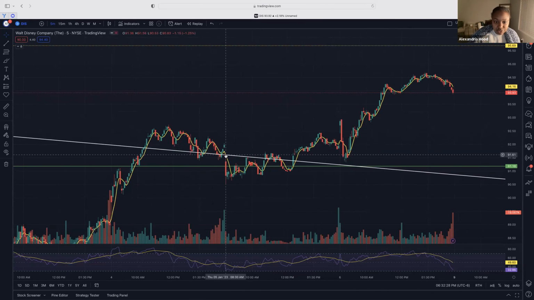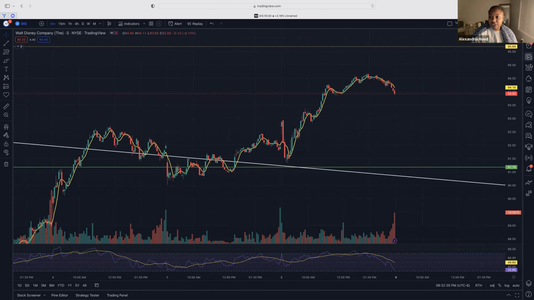So for example, right here, we see it wicking here, it would have gotten you this move down. So the 5 is really good to use if you want to scalp, especially if you are trying to scalp the open. Have the 5 pulled up, okay? Not that 10. That's too much data when you're trying to get in and get out right now. The 5 is beautiful for scalps, as well as letting you see price changes.